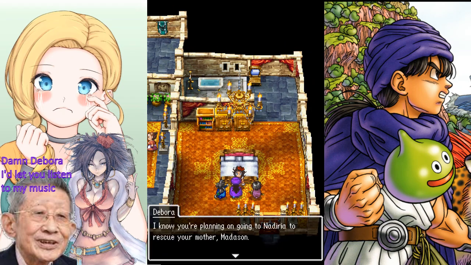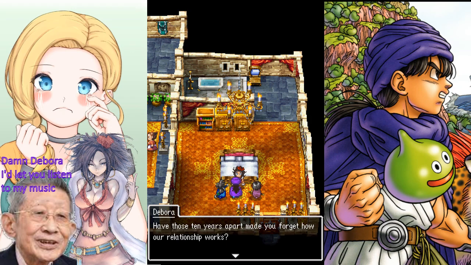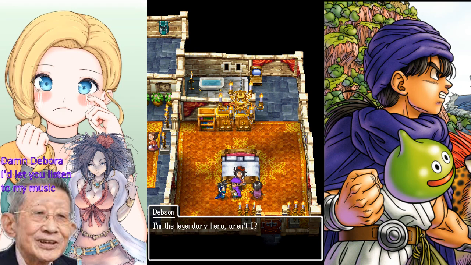I know you're planning to go into Nideria to rescue your mother, Madison. And that's all well and good, but you've got some nerve making a decision like that without asking me first. Has 10 years apart made you forget how our relationship works? Looks like I'll just have to stay right by your side from now on and be sure to remind you. Okay. Alrighty. Oh. I'm the legendary hero, aren't I? Let's go, then. Let's go and make mincemeat out of the evil monsters and villains out there.